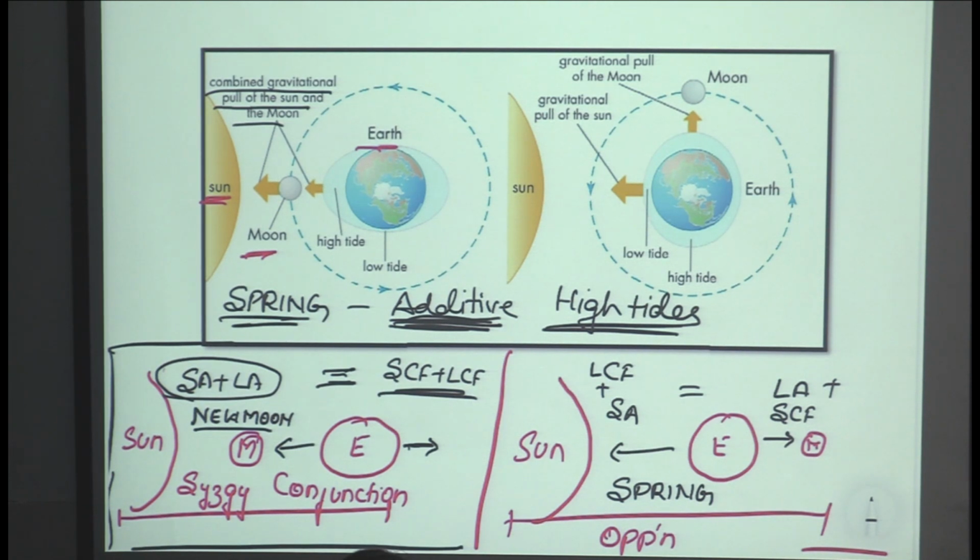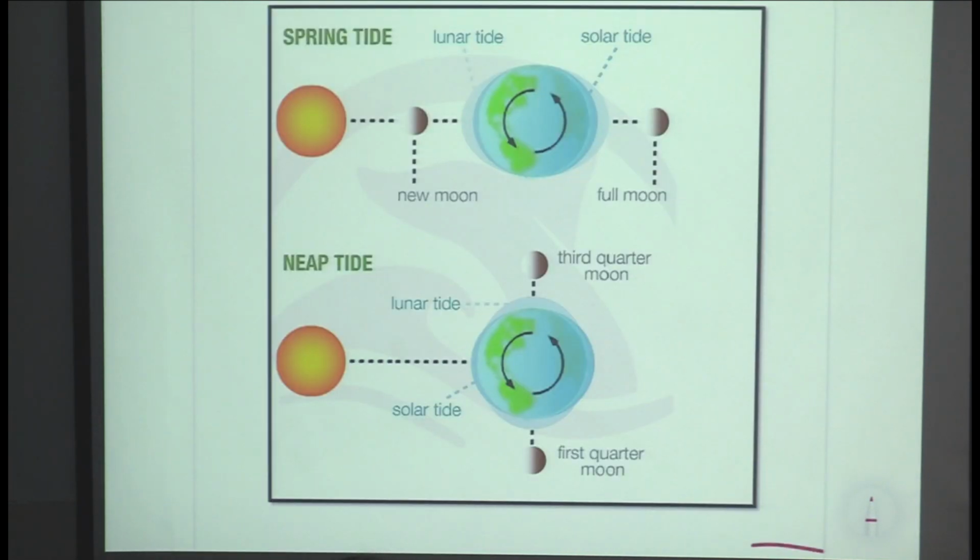It goes opposite when it is opposition. Opposition will be synonymous with full moon. In full moon position, again I am in syzygy, it's not that we are not in aligned position, but because moon and sun are on opposite sides of the earth, lunar attraction will combine with solar centrifugal and lunar centrifugal will combine with solar attraction. In both cases, there will be additive high tides. I want you to see this now.